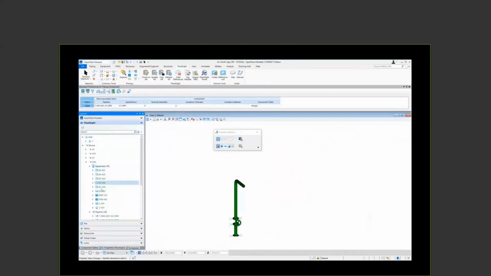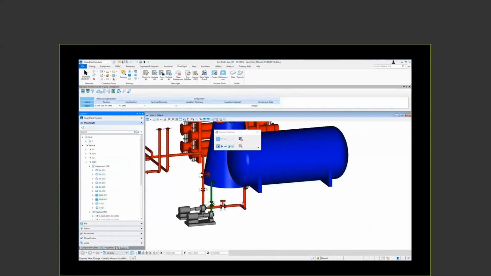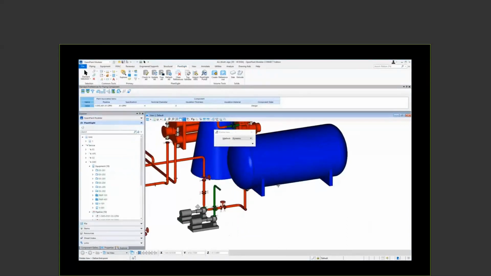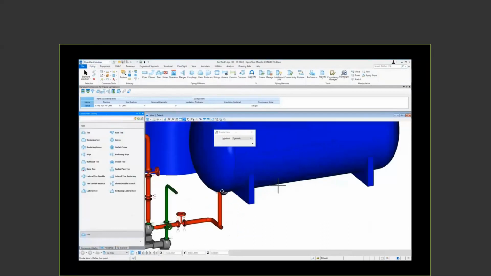So now he'll start to reference out the actual pump, so you can at least see the pump that I was attached to. And now he'll start modeling his changes that he made in the PID. So he's going to tee into this particular line, go into his piping preferences, get into a view that he can see clearly here, place a T, and then start modeling his changes from the PID.